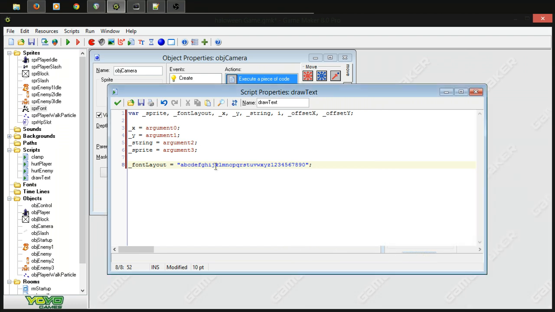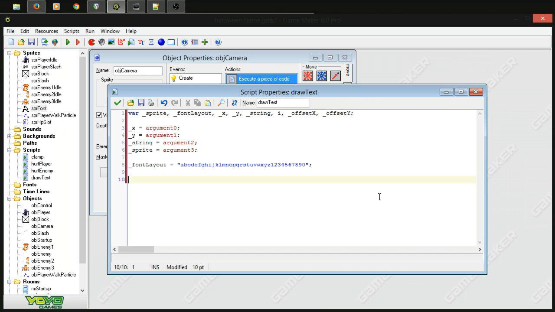That's what you want to do. You want to replicate exactly what is in your sprite in the exact order. This must be in perfect order. There can't be any spaces, and you need to put in all your symbols as well. So for example, if you had symbols at the end, you would put them in over here. I've not done symbols, but I recommend you do symbols if you're going to use this for anything very serious.